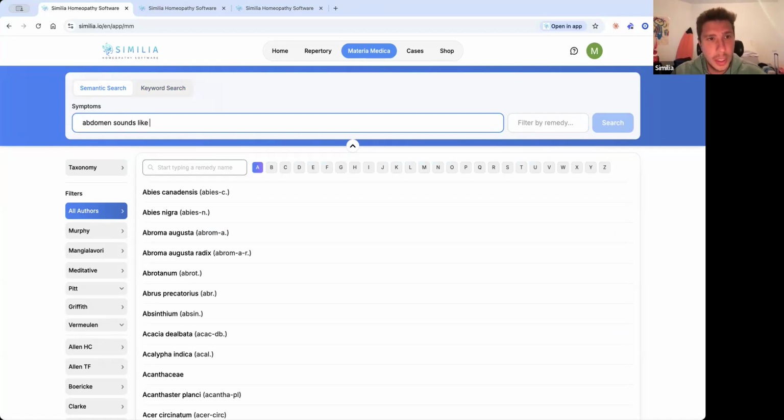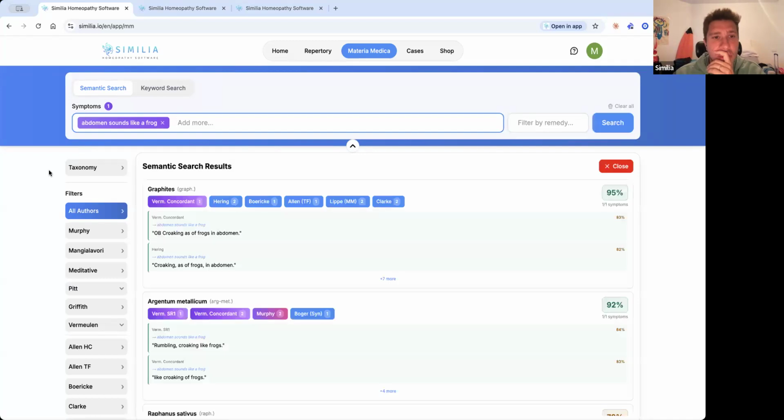It sounds like a frog. So as you can see, same as with the repertory, the semantic search allows us to find results matching the meaning of what we search for, even if the concept is worded differently.